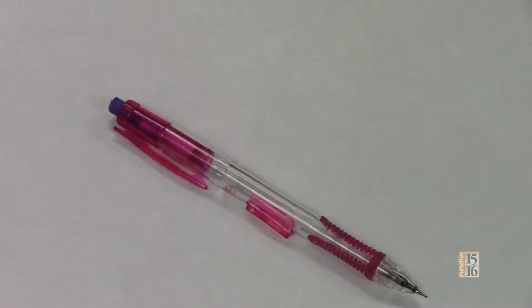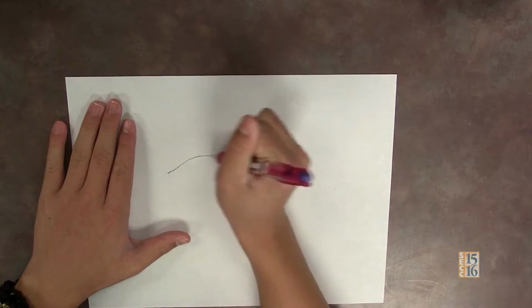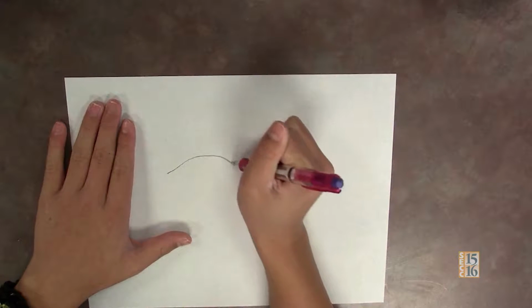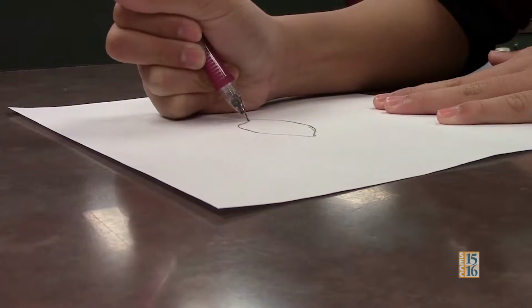First, pick up a pencil and paper and put them on a flat surface. Next, pick up the pencil and draw a horizontal lemon-shaped figure. This will be the outline. Draw a circle inside the lemon, but not going out the outline. This will be the iris.